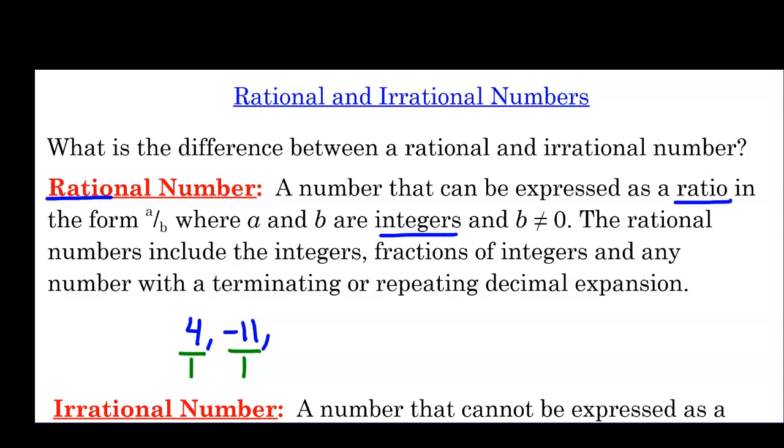Then we have fractions of integers, so we could say 1/2 or 7 over 5. Those would be rational numbers, ratio of two integers. A terminating decimal, so 0.13. That's a rational number. A repeating decimal, 8.6 repeating. Now, how we would express the decimal examples as a ratio of two integers is something we look at in the next two slides. But these are all examples of rational numbers.